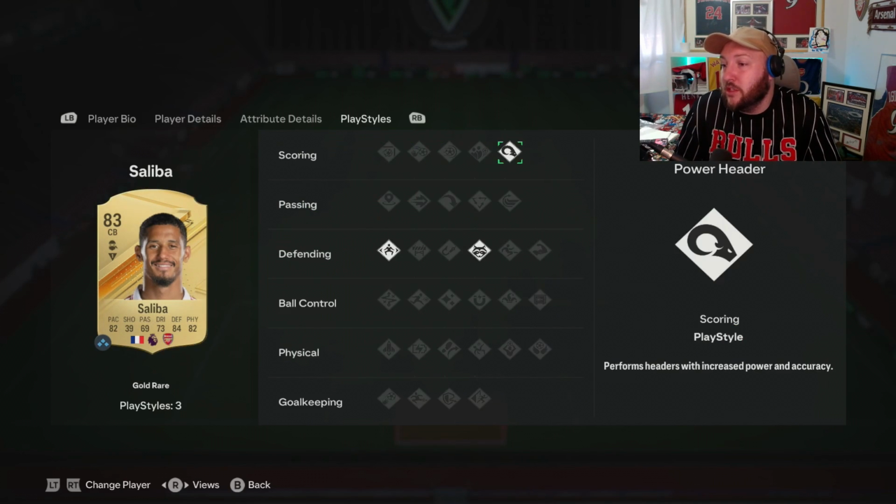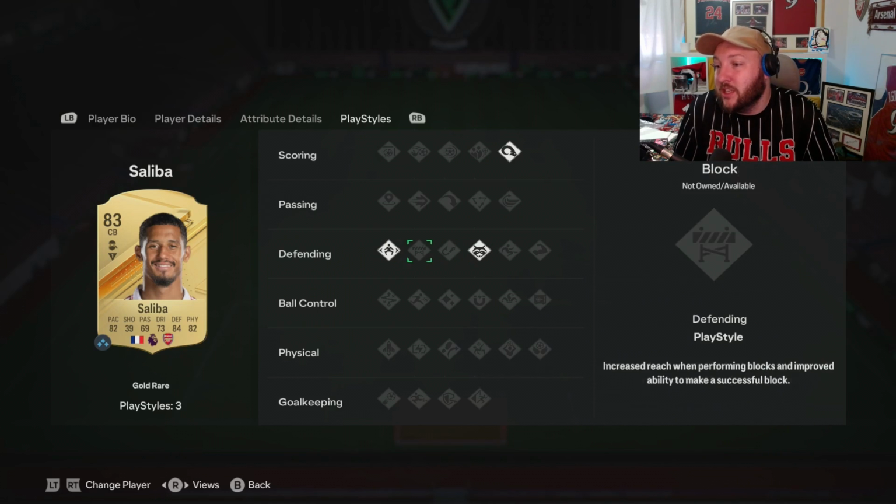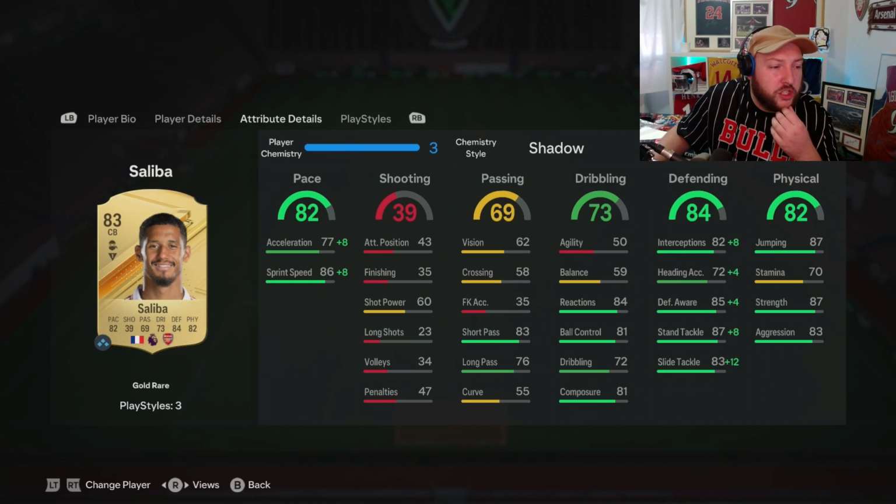Now, play styles, we've got ourselves power header, anticipate, and jockey. We haven't got any playstyle pluses, but as you can see here, these are two very good ones still. Now we've gone for a shadow. There are two chem styles you can go for, shadow and an anchor.